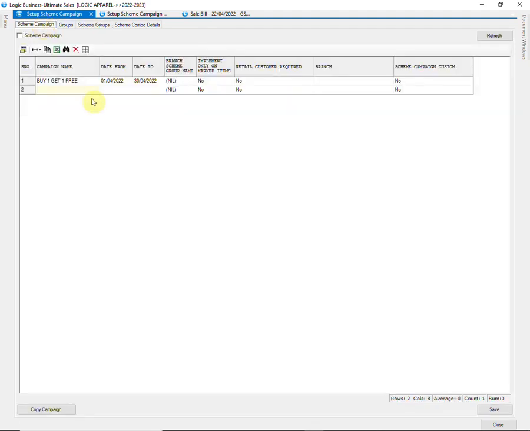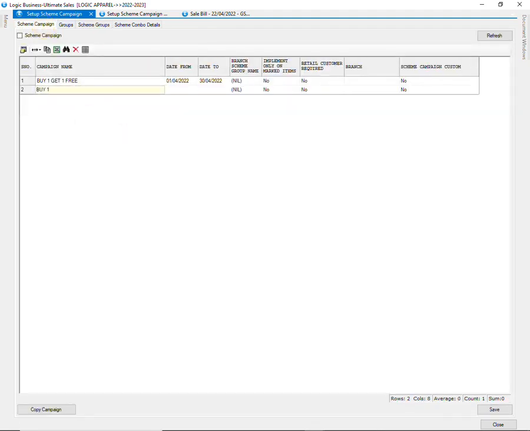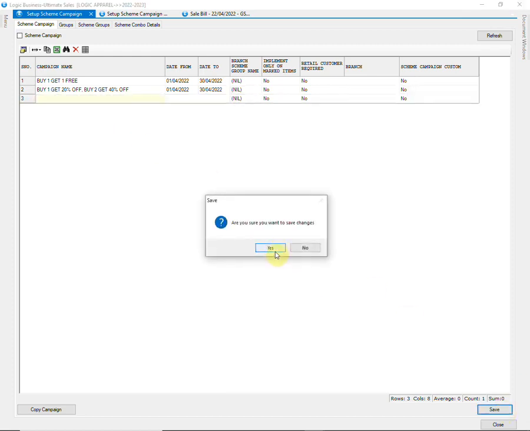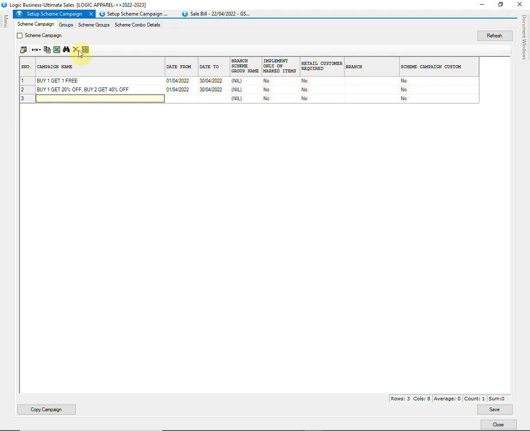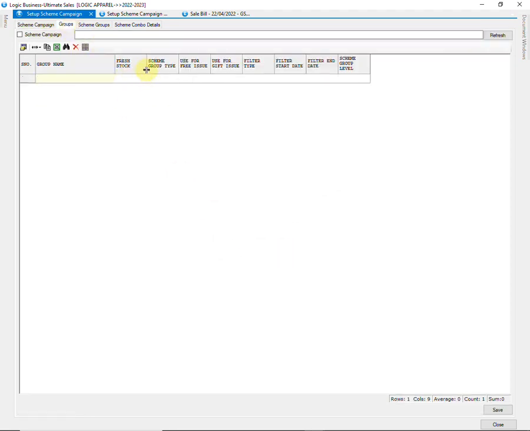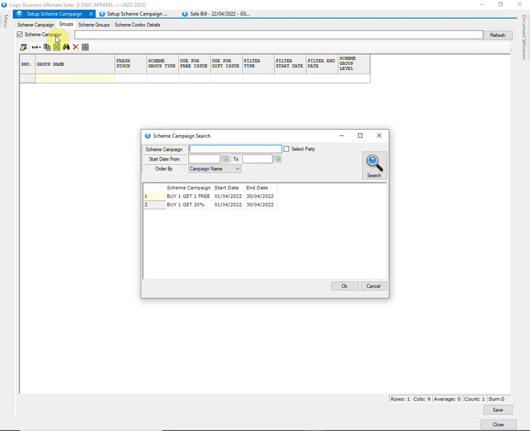Let us return to the Setup Scheme Campaign window to design the next scheme. Simply give a name and enter the time period. In the next tab, select the newly created campaign.